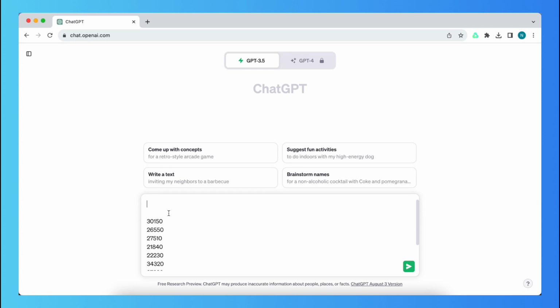So what I'm going to do is write: below you see my sleep data per night in seconds.